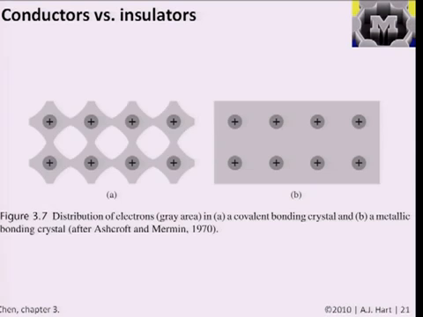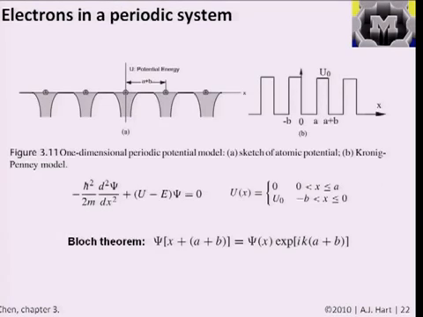So now we want to understand this picture in a little bit more detail, maybe not too much. So going back to our picture of electrons in a periodic system, we're going to consider just a simple 1D picture, and we're going to pretend that the electrons don't interact with each other too much. So we can consider an isolated electron, and this approximation works pretty well, actually, most of the time. So if we start with the picture on the left, we can make a very simple approximation of it with the picture on the right. So instead of this shape, we just have these kind of step functions representing periodicity.